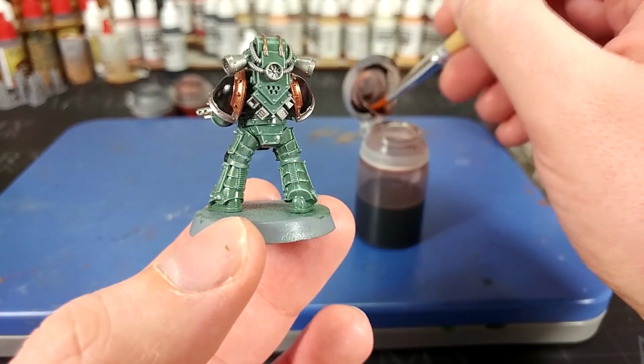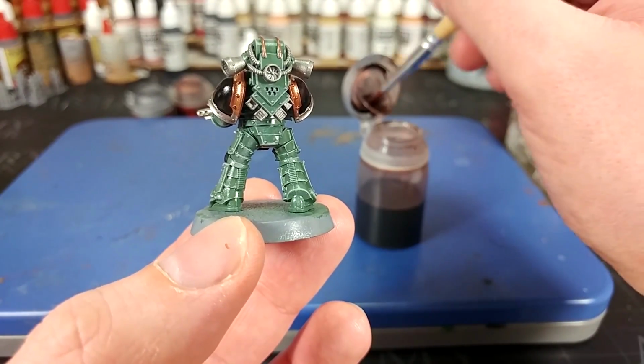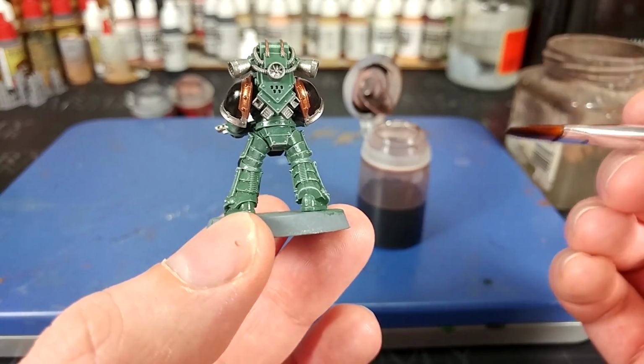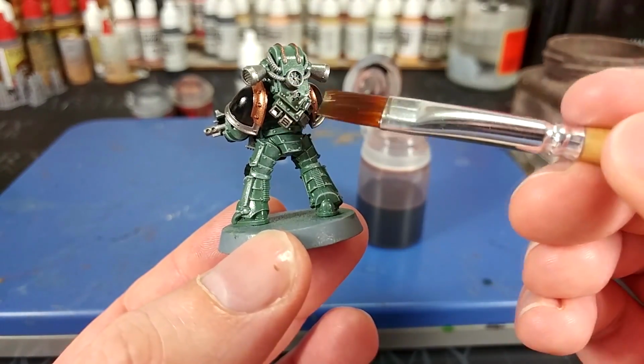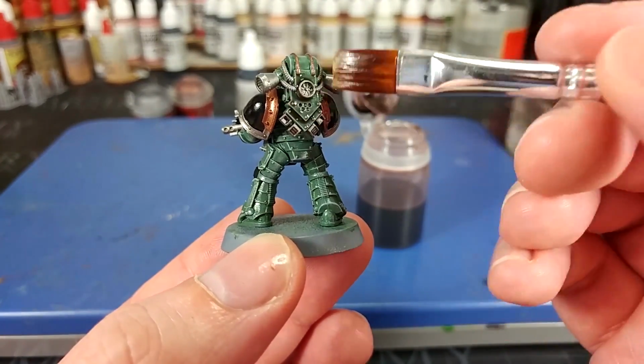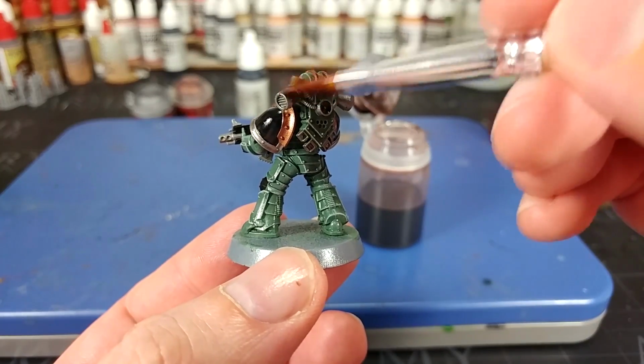Now, to be completely honest, if you wanted to avoid mixing anything, you could probably get away with just using some Agrax Earthshade here. But this mix is going to help us by giving a nice, subtle shade. Ooh, that's nice. And we're going to be fairly generous with that over the whole model.